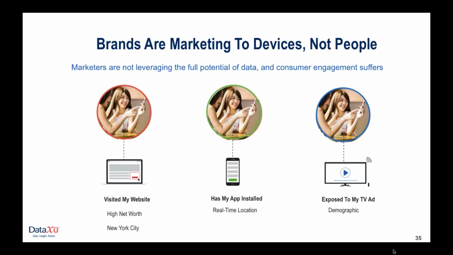So we'll revisit the issue again with single device marketing in that marketers could be reaching their consumers on all devices and they just don't know it. So this leads to a marketing strategy that, again, is marketing to devices rather than to people. And you can end up with a strategy where messaging can appear fragmented to the consumer. For example, you may continue to serve a prospecting message to a user on their tablet device because you are unaware that that user actually already has downloaded your app.